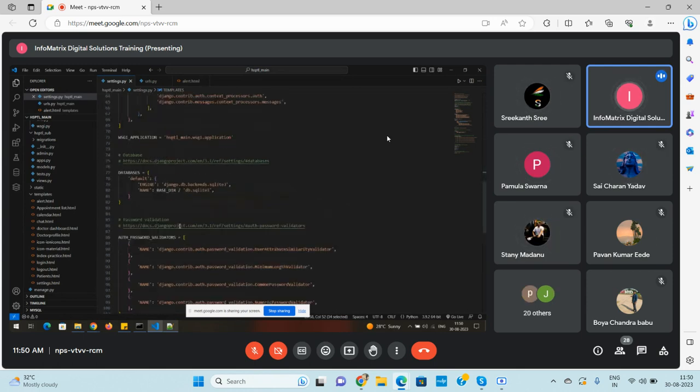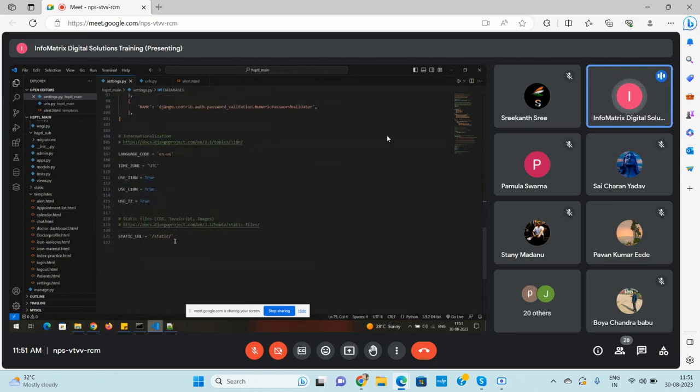Coming to the database. You can see here it is a default database, which is the Django database, SQLite 3, but we are not going to use this default case. We are going to use MySQL. So here we need to link the MySQL database, which we will discuss later after completing the URL setup. We need to connect the database, create models, and then migrate them to the particular database table. It will be migrated automatically using the command. This we will discuss later.